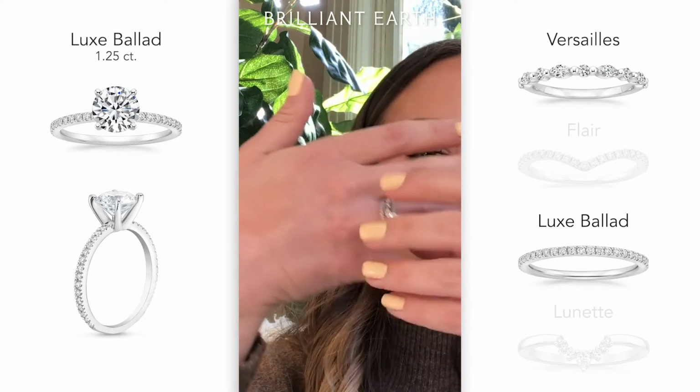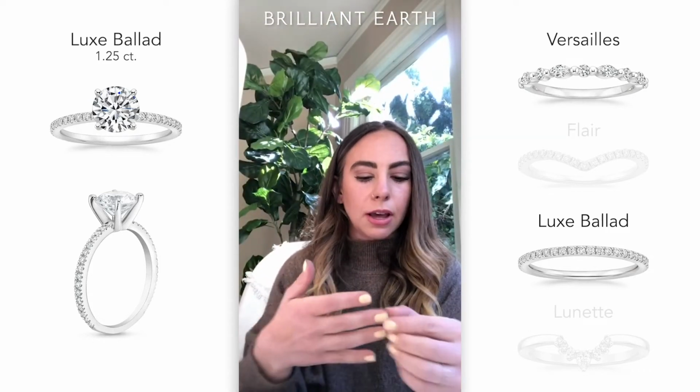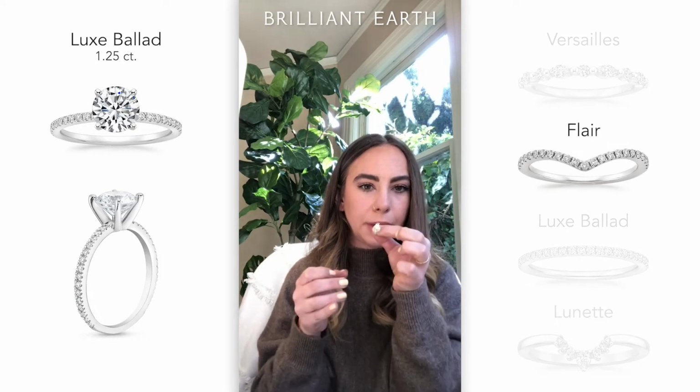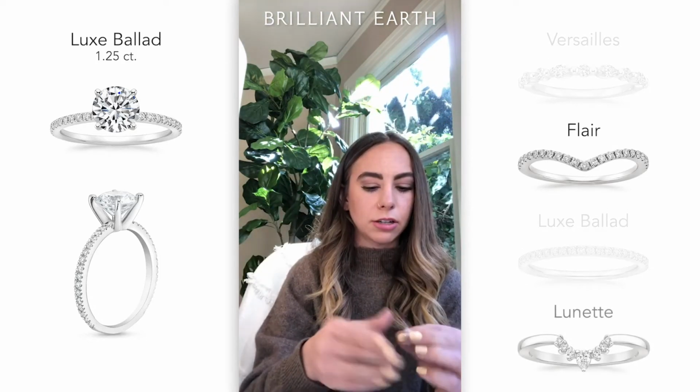So something that you can also do, really close to my face again, is if you want to do a stack with 2 curved bands. I love that. So let's put the flare as our base. See that? And then the lunette on top.